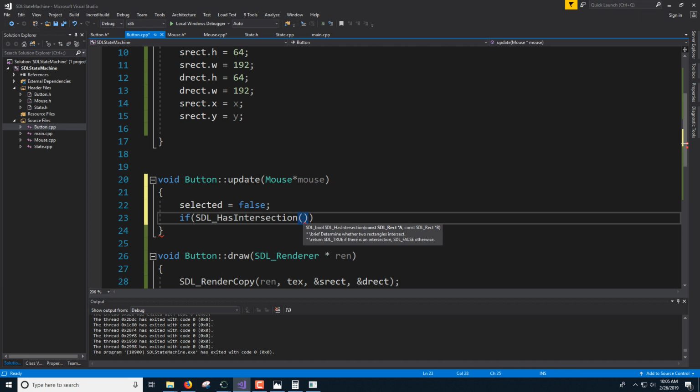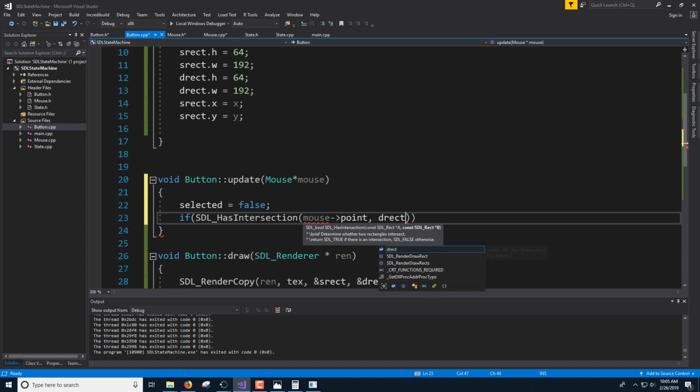So what's the first rectangle? Mouse point. And then what's the next one? Well, we don't have rect. Direct, right?